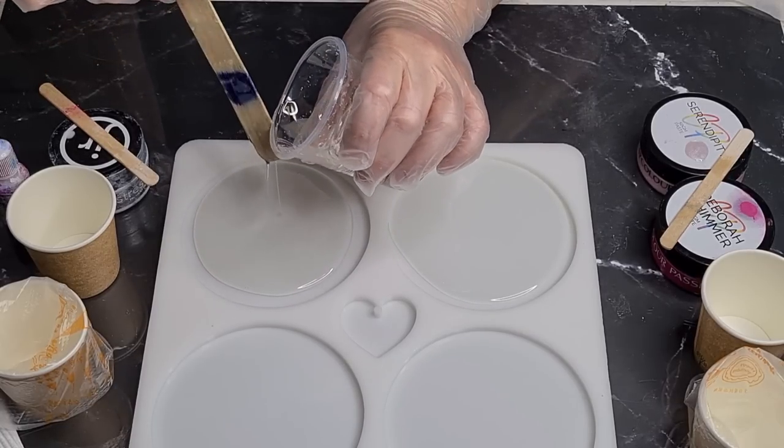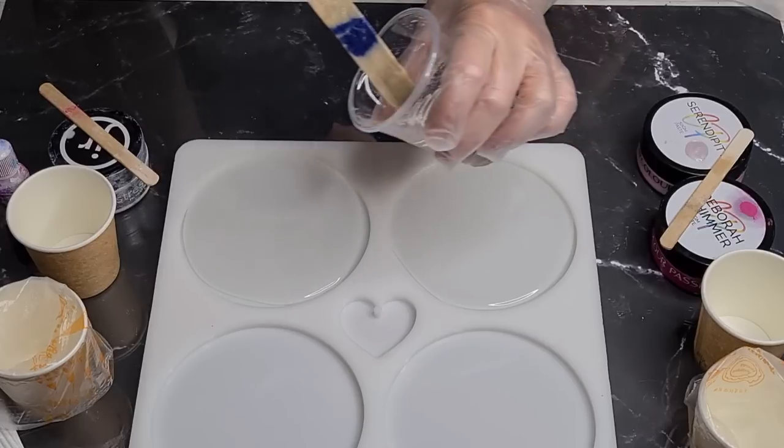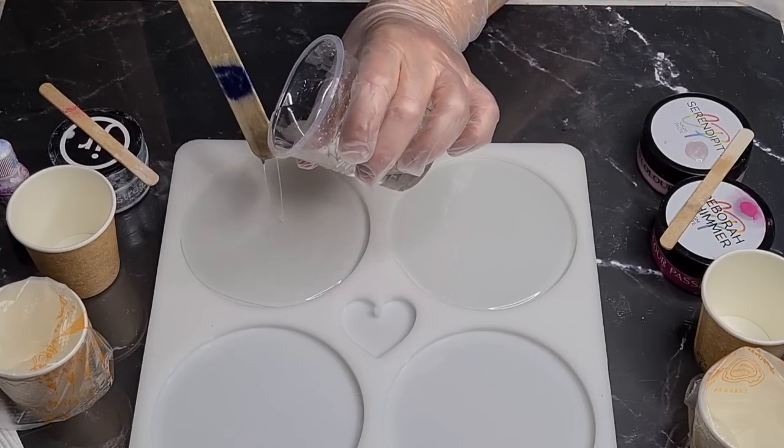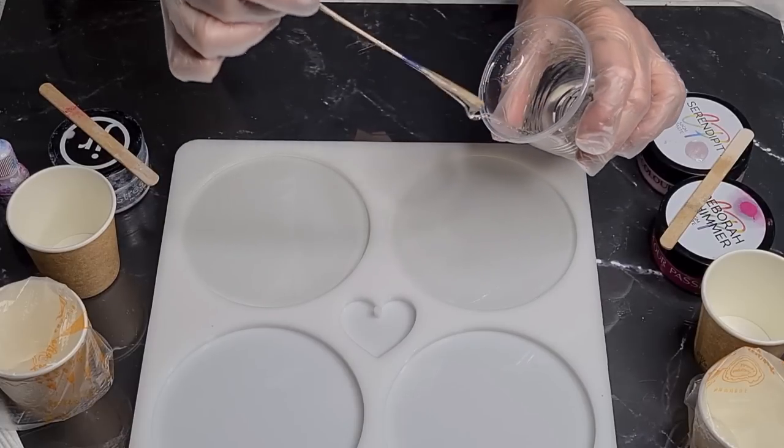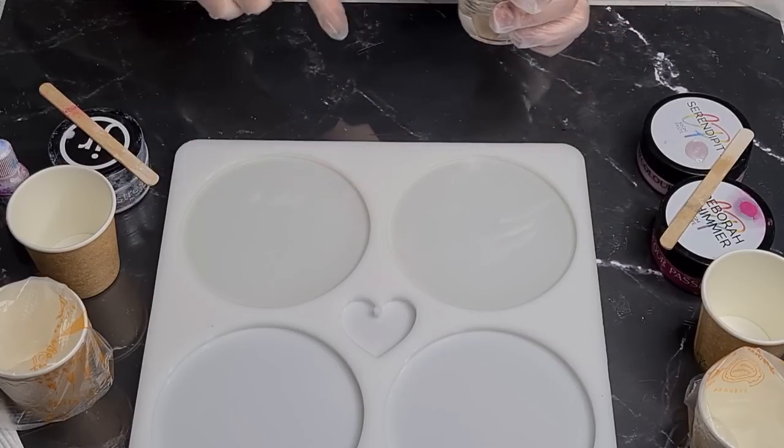I'm going to do just these two little coasters here. This is my 4 round coaster mold, as you can see. 12 centimeters across they are.